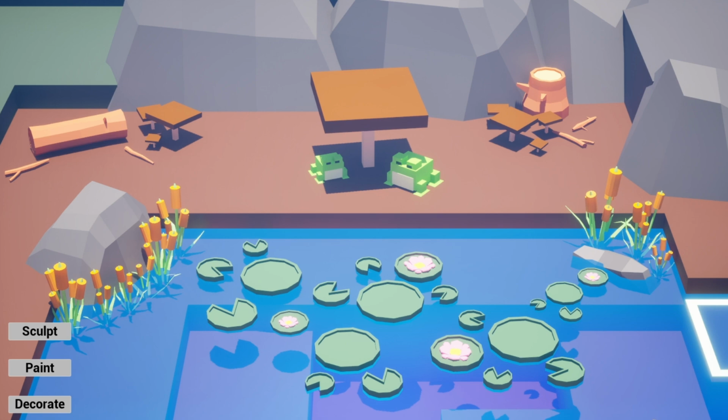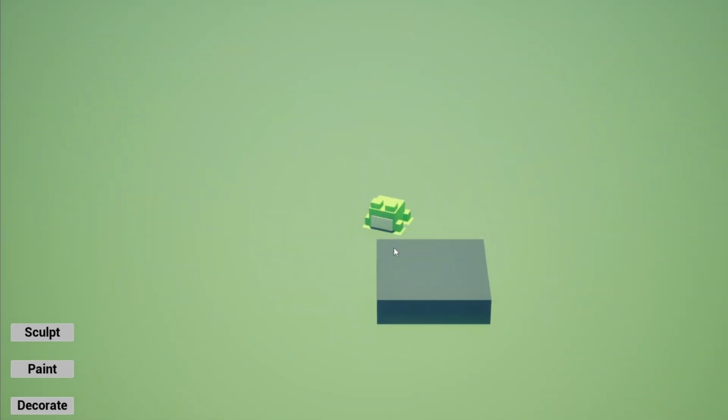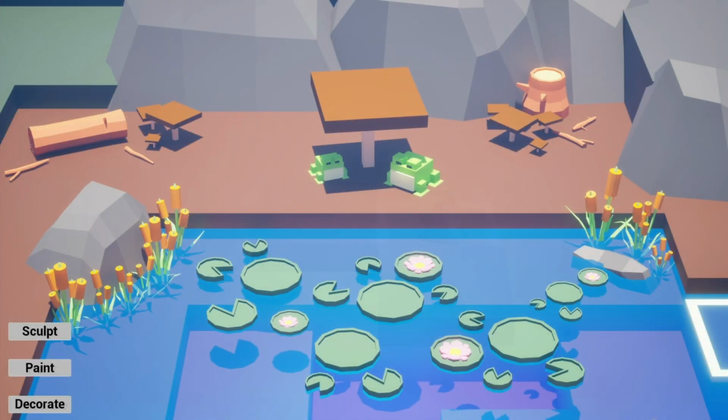So that's the beginning of Serene Ponds. It's a nice little chilled experience that I'm having a lot of fun building, and I'm also adding gameplay features as they emerge naturally throughout the development process. So let me know if you have any ideas about what could be added to the game.